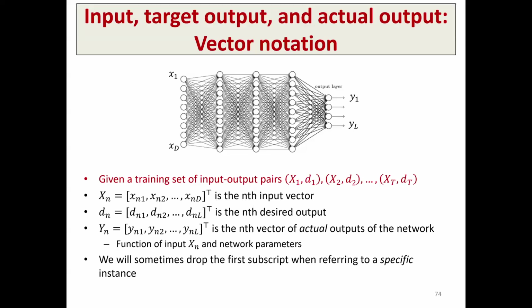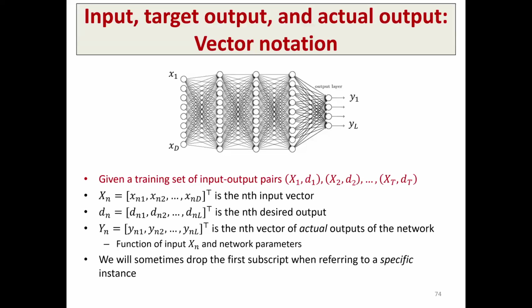So now there are 3 different things we want to specify. We want to specify the input x. We want to specify the desired output d. And then we also want to specify the actual output of the network y. So any input-output pair has an x and a d, but implicit there is also a corresponding y, and all 3 have to be defined.